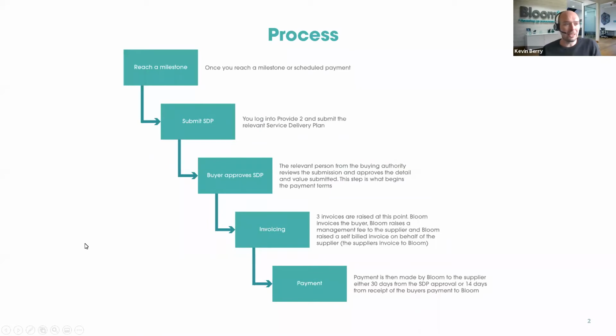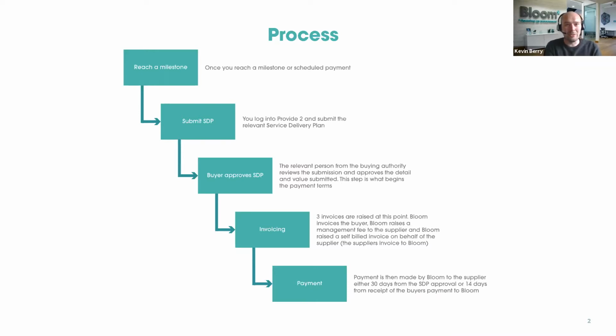This is an overview of the downstream process that we have within Bloom. This is assuming that you have been awarded a piece of work, you're all fully accredited, and you're actually out there delivering work now. This comes into play from the point that you're starting to reach milestones on a work order and you're starting to want to raise billing with us. It relates to the process on our Pro-vide 2 platform across NIPRO frameworks, which is 99% of all the contracts we do. So the chances are everyone on the call today is part of that process.